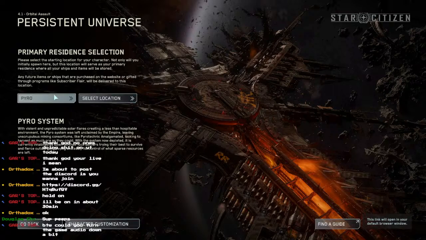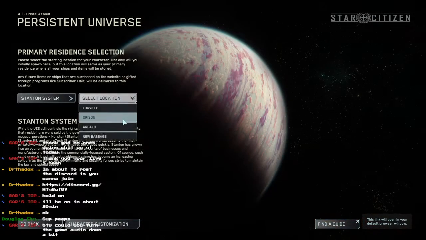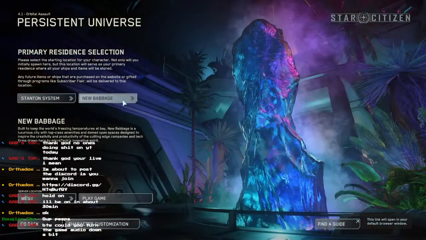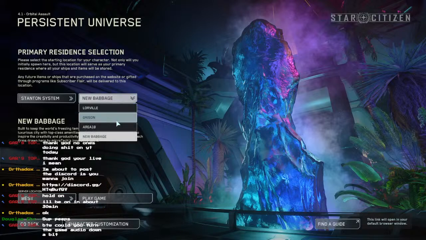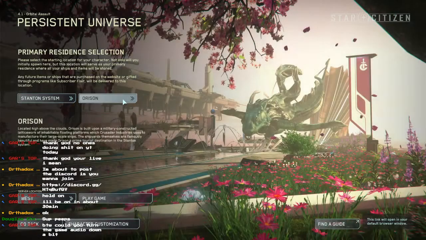Which it won't let me unlock. It won't let me spawn in Pyro. So, let's see. You could have hollered, I'd bring it up to you. New Babbage. I like New Babbage. Area 18. I'm most likely not gonna play anytime soon.